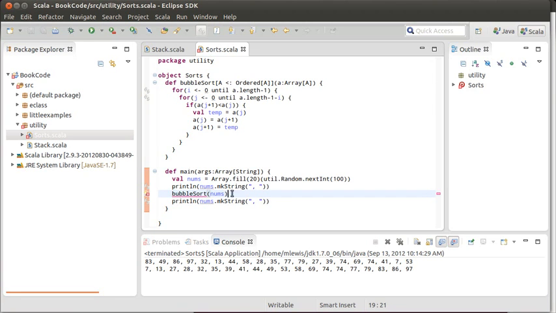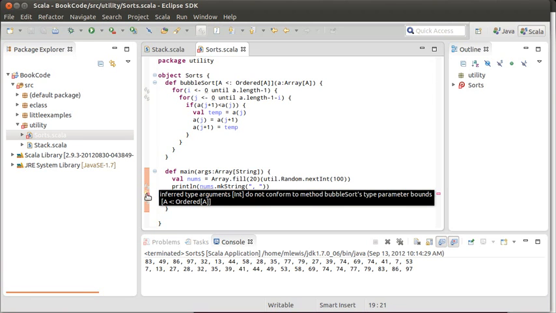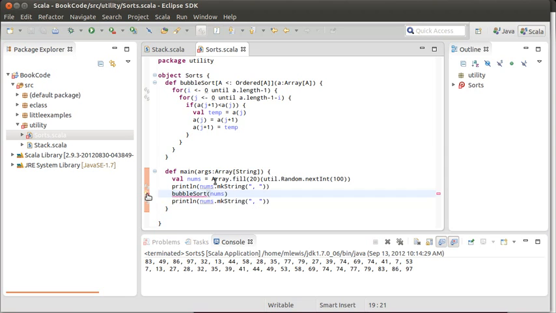However, there's an error down here, and you might wonder what's the problem. And what this error basically says is that Int does not satisfy the requirement of being a subtype of Ordered of A. It turns out that the Int type does not inherit from Ordered of A. And that might seem like a bit of a limitation to you. However, at least at this level, we can't do anything to fix it. We didn't write Int. We can't change the code that is in Int. We're stuck with however it is implemented.